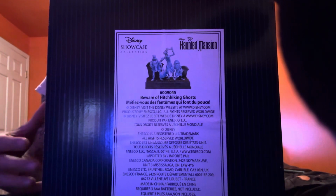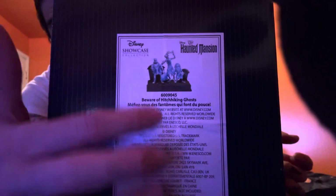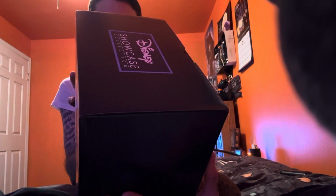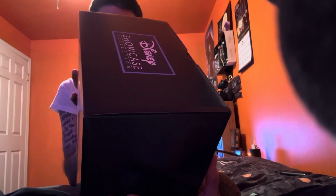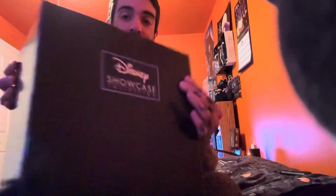Now, this kind of looks like the same box as the previous one that I unboxed, but that was the smaller one. This is the bigger one, and there's the description on the box right there and exactly what this would look like. So let me read you what this is. This is another Beware of the Hitchhiking Ghost, and it's model number 6009045. And it just says Disney, visit the website at Disney.com. So this actually came exclusively from Disney, but sold on Amazon's website.